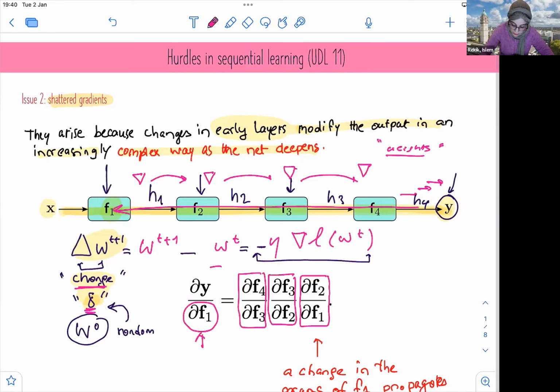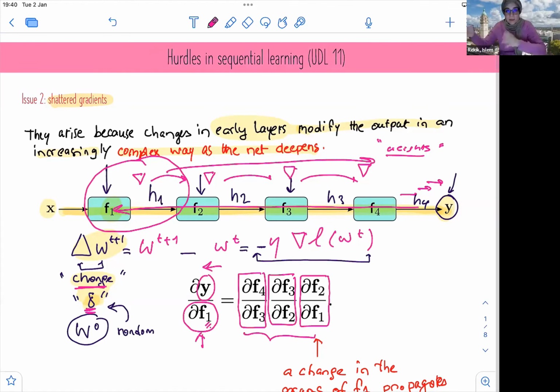So if you look at this side, you may think, oh, my y depends only on this one, but this one affects all the others. So that's the chain rule. This one affects everybody. So if I basically get something here, it will override or overrule everybody else. It will control all the subsequent changes in all layers.